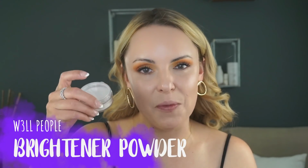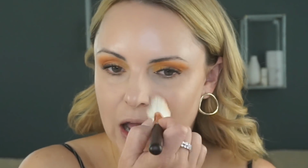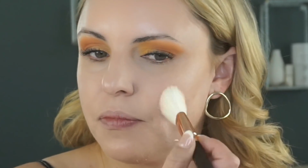I need your help. Okay, so for the next one, we are going to be using the new Well People Brightening Powder. I am very excited to share this with you guys. It has been something that I've been secretly using. It definitely is more on the matte side. It is not super luminous, but it is very clean, and it has been something that I've been really enjoying. I really have liked it. I can use a little bit of this under the eyes as well with a kind of bigger brush. This is a ZOEVA brush. This is their 127. But look how pretty that is. It looks really nice on the skin. So if you're looking for an alternative, very clean powder, this would be a good option.